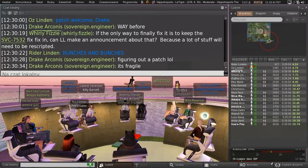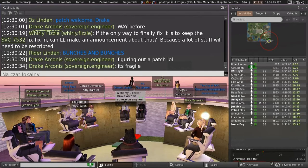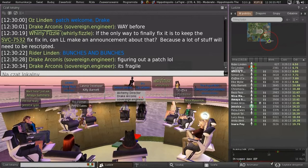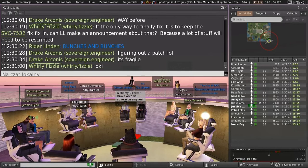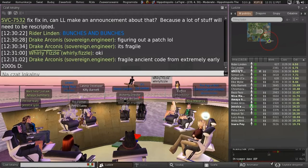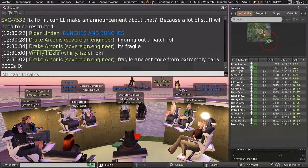We don't think we're in a position to make any announcement about anything because we haven't figured out what we're going to do about it. You can't make people re-script stuff because that's just not going to happen. But that doesn't mean we can't update the advice on how to avoid the pitfalls. Anybody who is still actively maintaining something will be free to re-script it to match the new advice, but we don't know what the new advice is going to be yet. So that's kind of a moot point.